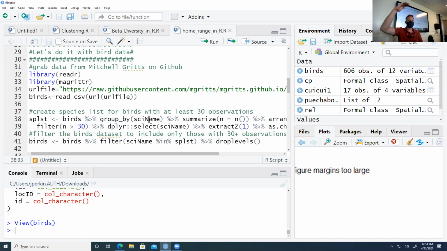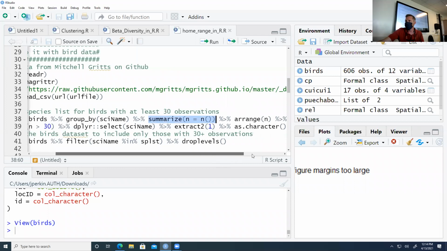What that's doing is creating a chunk of data for each of the levels of scientific name. Then within those groups, we're going to summarize n, which is the number of observations. We're just going to count how many times an observation was there. We're going to sum it.